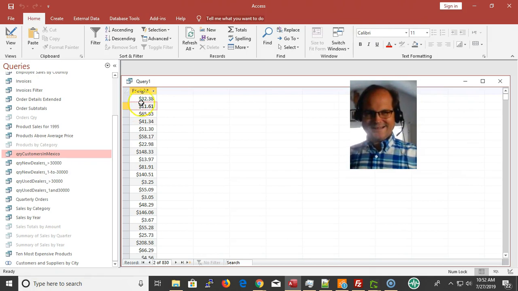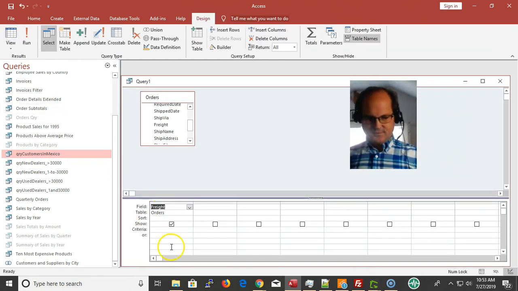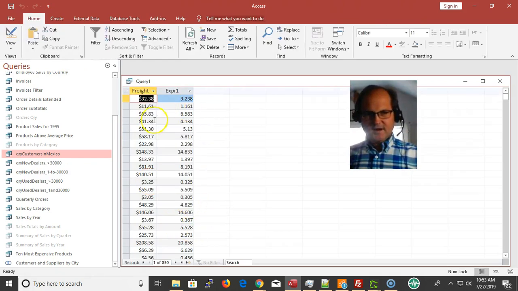So we're going to do a calculation, a simple calculation, add 10% on. So if you want to update later on, let's say your freight prices increase by 10%, we can go ahead and do freight times 0.1. And here's my new calculation of 32.38, and then that's my increase.